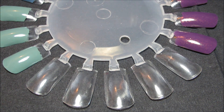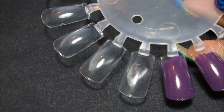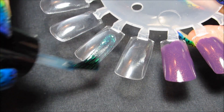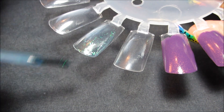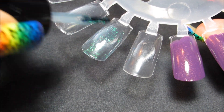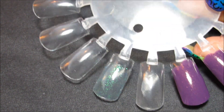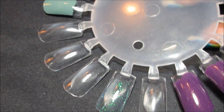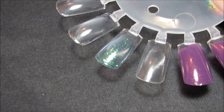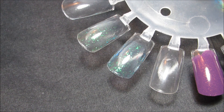First thing first — since they do have kind of a sheer but still colored base, these would be more successful than, for example, the Finger Paints Special Effects, if you did want to wear them on their own. You do need a couple coats to build up some color, but as you can see, the flakies can kind of stand up on their own. It's not going to be a really colorful effect, it's going to be more subtle. But if you enjoy having a sheer polish, there's no reason you can't wear these by themselves.